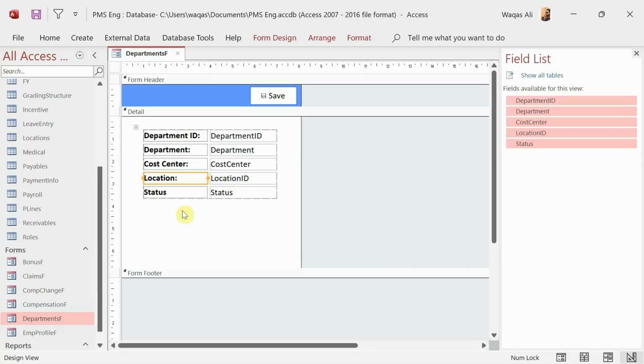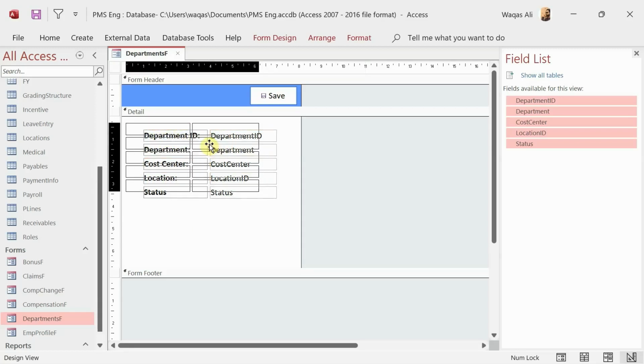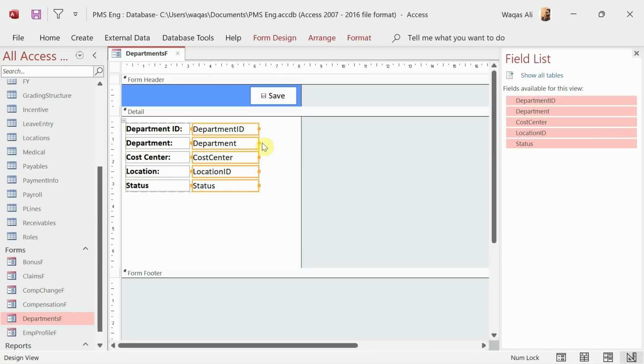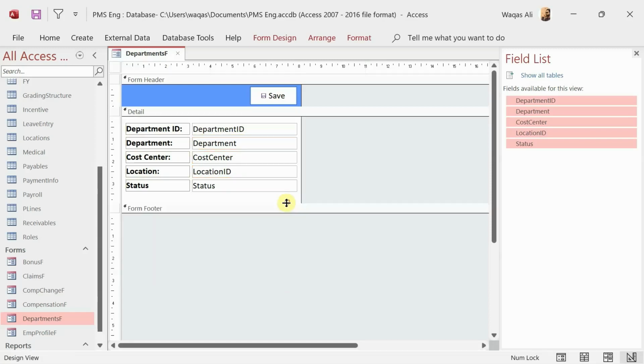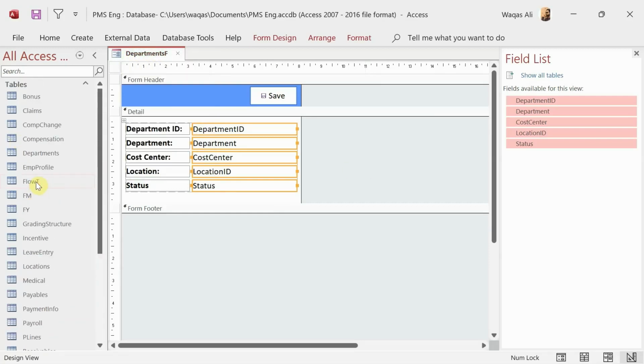So here we go, and I'm going to align towards the left of the form. We'll increase the width of these text boxes, and we will decrease the height of the form. Now what we are going to do is basically I want to link this location.